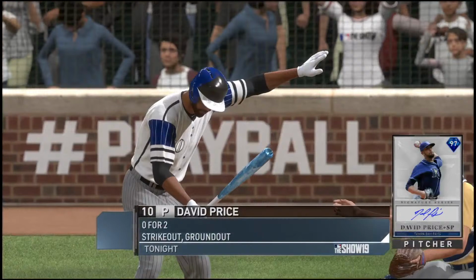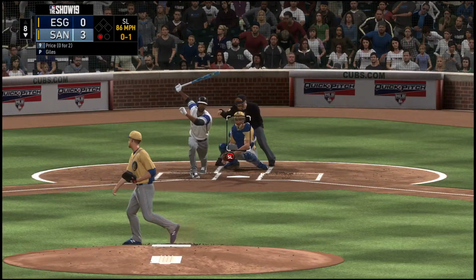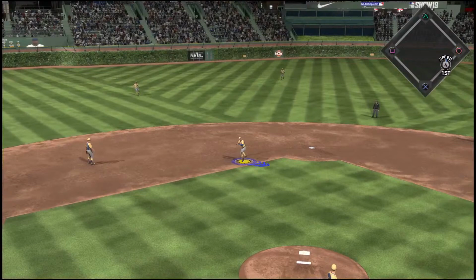At the plate, David Price. He's grounded out and struck out in his two trips to the plate. He's set. Here it comes. Swing and a miss on the slider. Nothing and one. Shot here out towards short. Throw to Thomas is in time for the out.